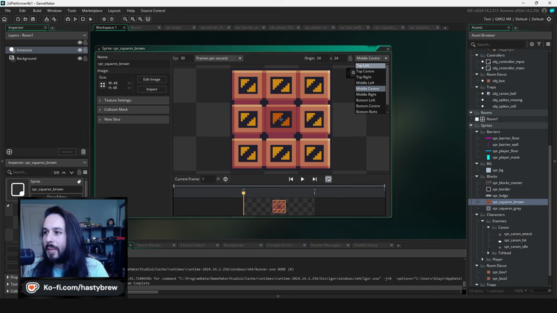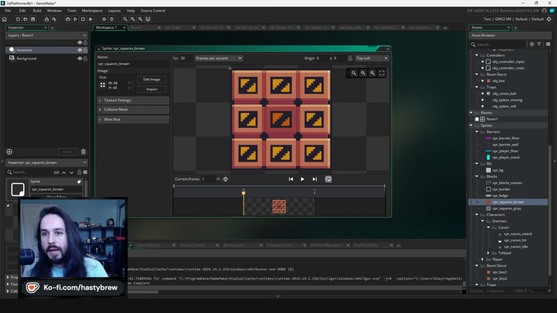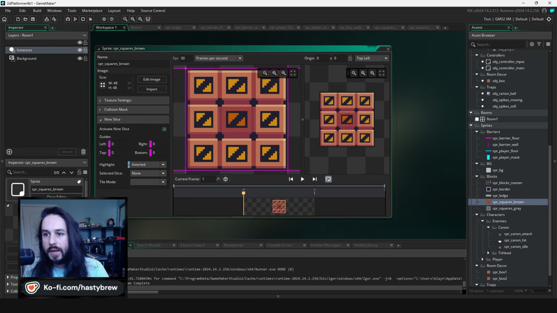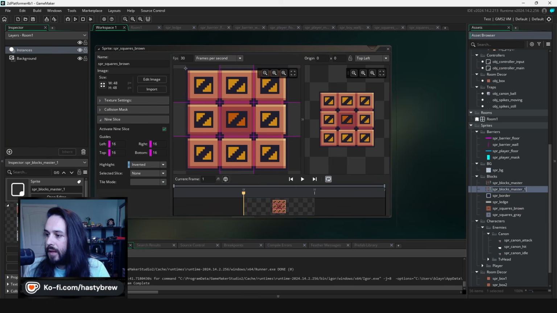Oh yeah, we'll probably make these top left, both of these. Then come back here and turn on 9 slice, activate 9 slice, drag these in just right to the middle there. Okay. And finally, let's duplicate this and make sprite green box.